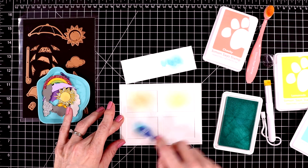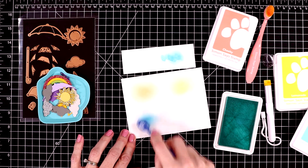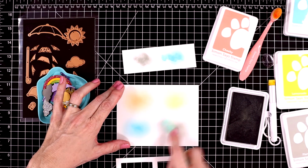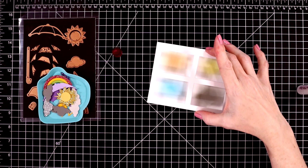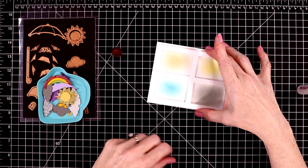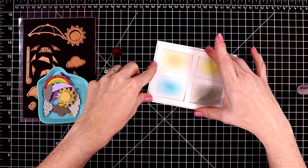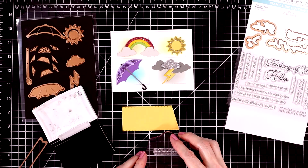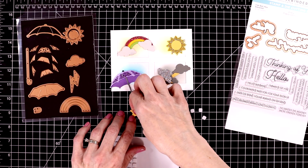We'll go with a blue in the third window. And then the fourth window, I wanted it to be gray. I'll glue the window down flat, and it does leave a little bit of a border. And then I can start adding all of the elements. But first, let's stamp out the sentiment.